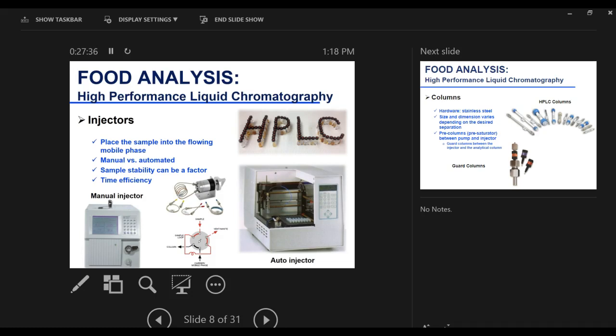There are different sizes of sample loop. You can get as small as a 20 microliter sample loop and as big as a 200 microliter sample loop. In between, you can get them and cut them yourself into the sizes that you want. You attach them to the injection port, and the sample gets injected into that port, and from there valves open to allow the mobile phase to pass through, pick up the sample, and continue its route to the column.